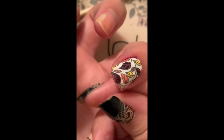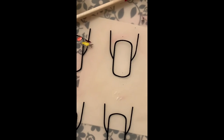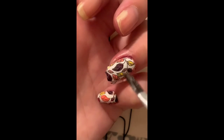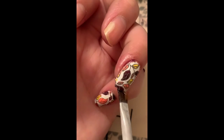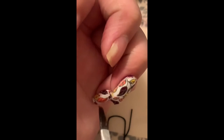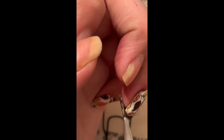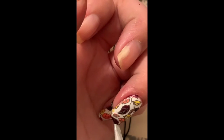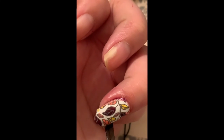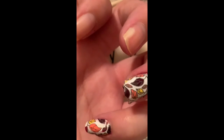To fix this overhang that you've still got, you can either, A, put more clear coat on it, which I am going to do, but I like to put the acetone on my brush and touch and hold the sides to the free edge of my nail. So you touch it to the free edge and hold for a minute. I push in a downward motion to make sure that it doesn't mess up the top part, and wipe the acetone onto that. Now, I still got a little bit more right there in the corner.